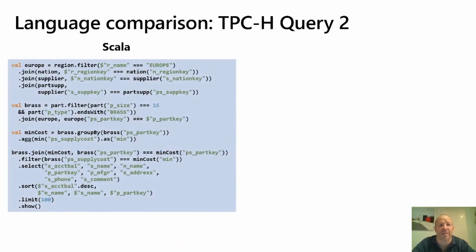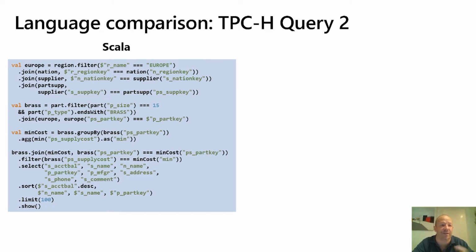So now if you look at the actual Spark language between how you would write a certain query in Scala versus .NET, let's look at an example of the TPCH benchmark query 2. TPCH is a benchmark often used in relational benchmarking, and we also have been using it to benchmark our own .NET experience here.